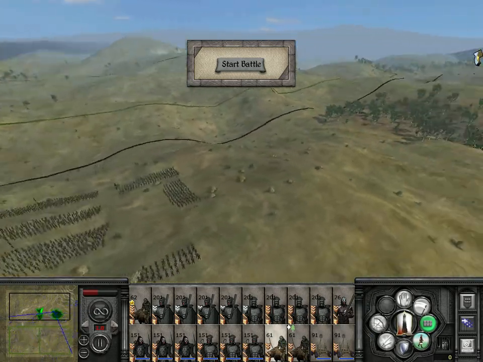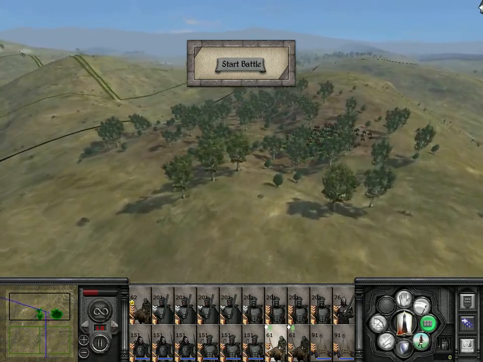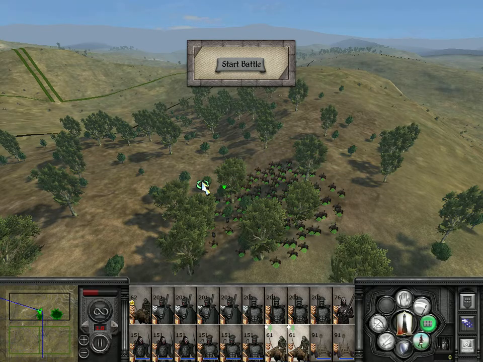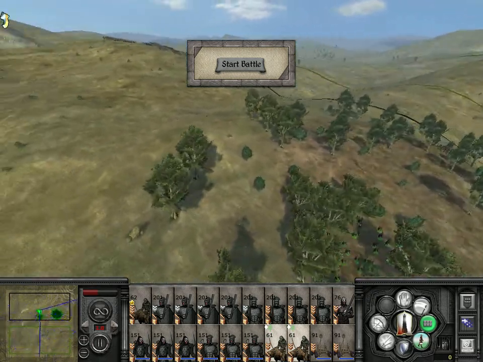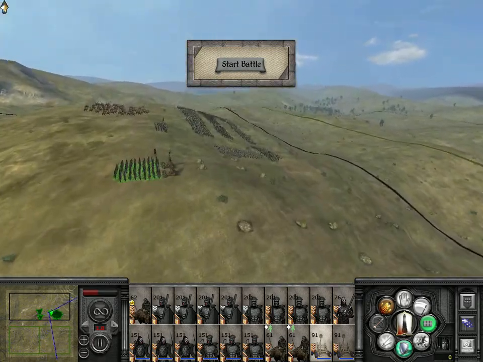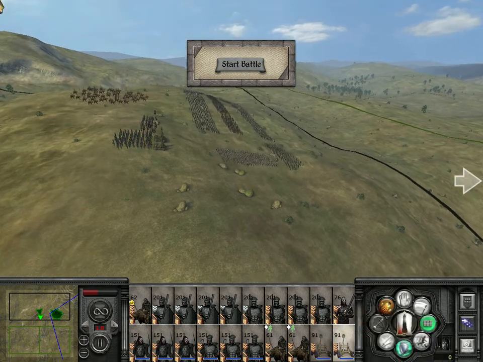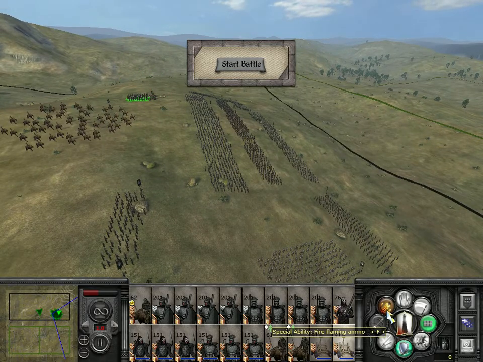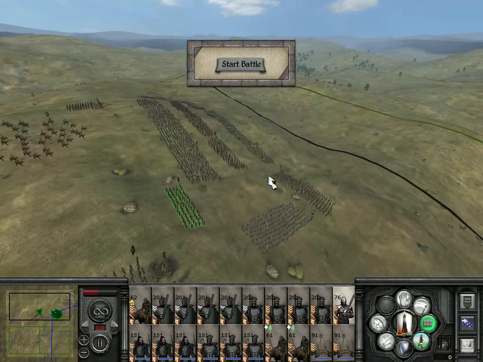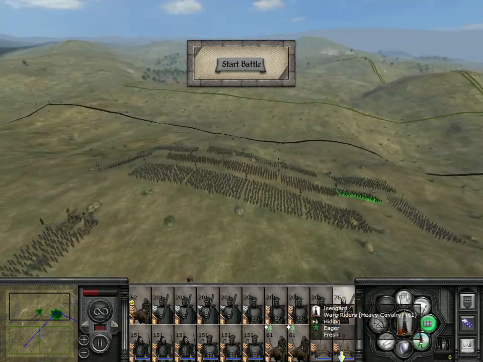Wait a minute. What? Someone's not hiding. Okay, there we go. Are they hiding? Okay. Alright, gotta make sure they're well hidden in there. As for my catapult, yeah, I think that's good right there. And then this one. I'm not sure if the AI will realize that I have hidden. I'm not sure if they ever really know that, but oh well.